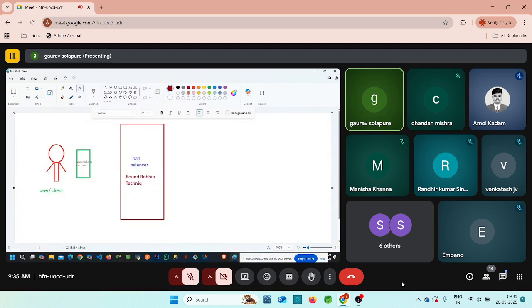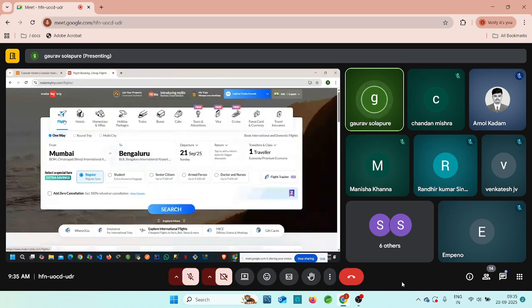Now, let's suppose here we have our API, that is nothing but the flight API. This is our first API that we already have here, right?